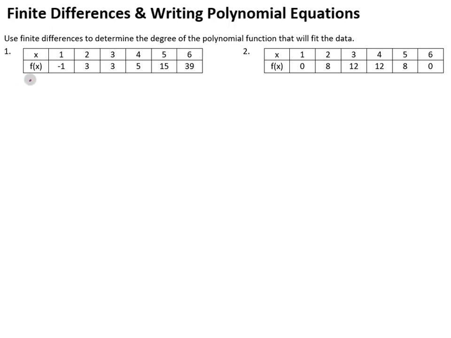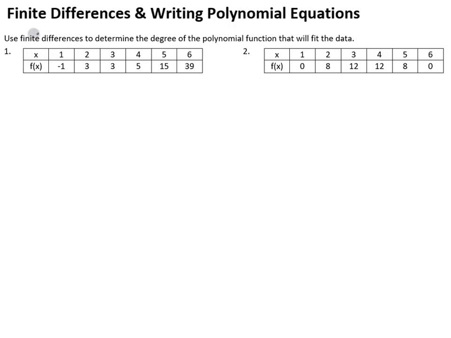And to do that, to come up with the equations of these, we're going to need some consecutive points. So points that are right next to each other. And you can see we were given some tables here. We've got x, we've got y, we've got these 1, 2, 3, 4, 5, 6 consecutive points, which is good. Sometimes we might need more or less than that to come up with it, but 6 is usually a pretty good number here. So use finite differences to determine the degree of the polynomial function that will fit our data.